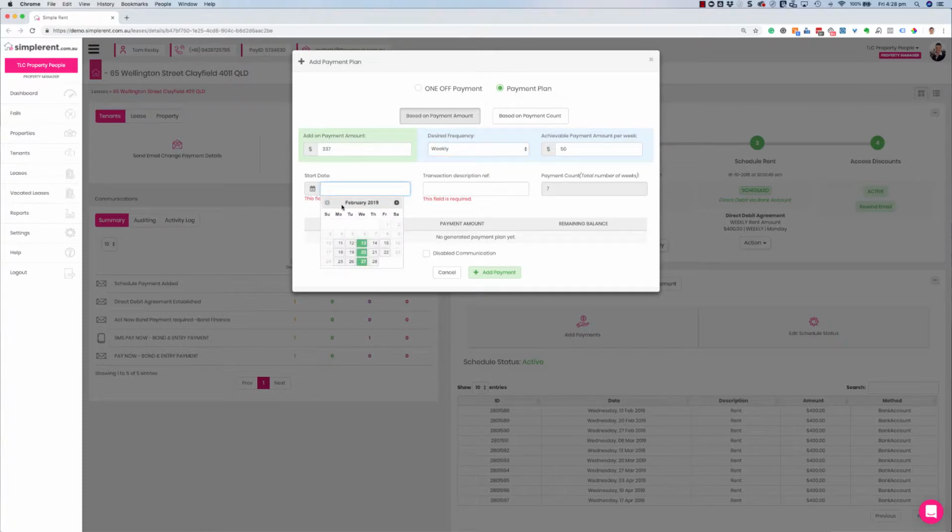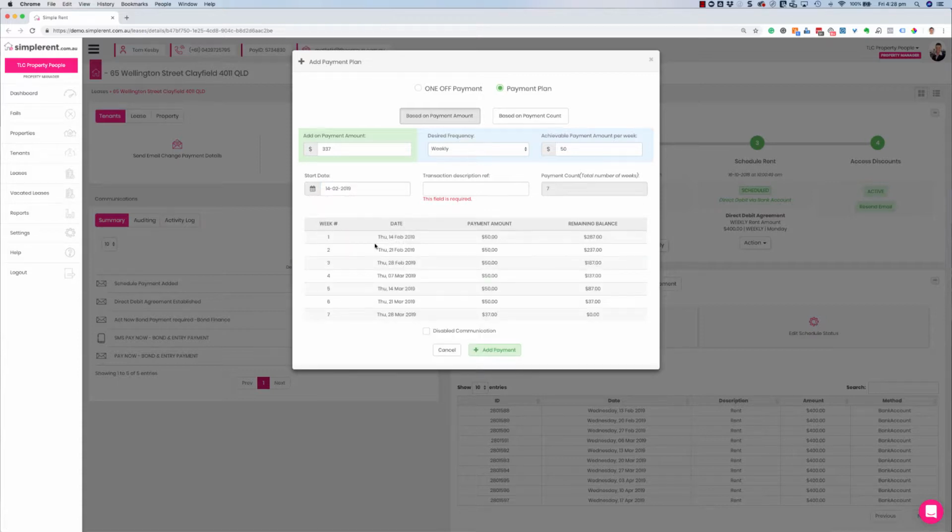And given that if you've got a 30-day notice period, if you're contacting them in advance for a payment plan, maybe best to start that earlier once they've got an agreement there. If you're going for an earlier date, then once you've selected the date, SimpleRent's going to calculate out the number of payments and show you the payments at each of the weeks in this example and the dates that they're going to be on, and the remaining balance as well. And you'll notice that usually when it's an odd amount, there'll be an amount at the end that will be different. So naturally, we're going to display that for you and also show it to the tenant.